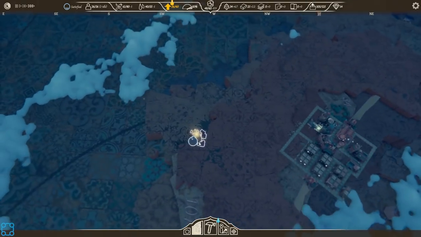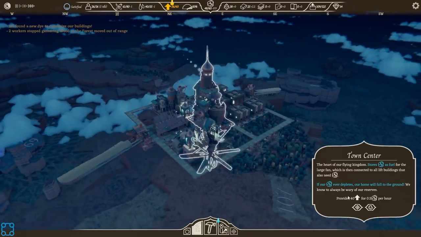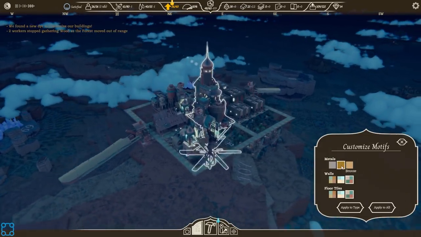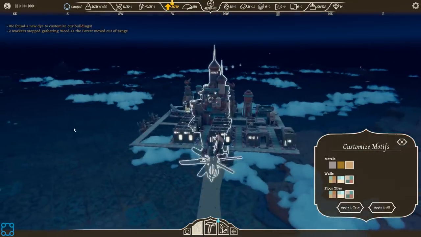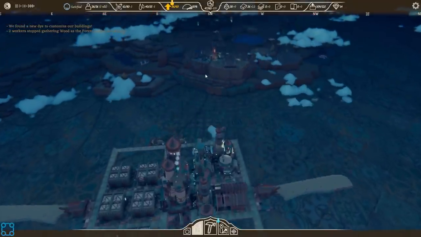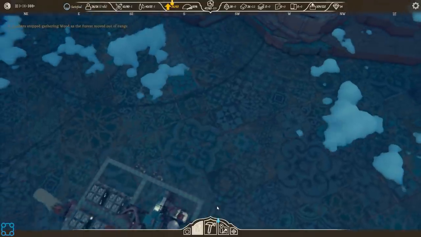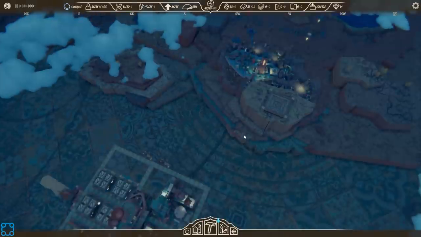Let's see. What is this? Did I ever get this one? Oh, more allies. Copper or bronze? I like copper. Okay. So there's more lift. Let's just max it out.